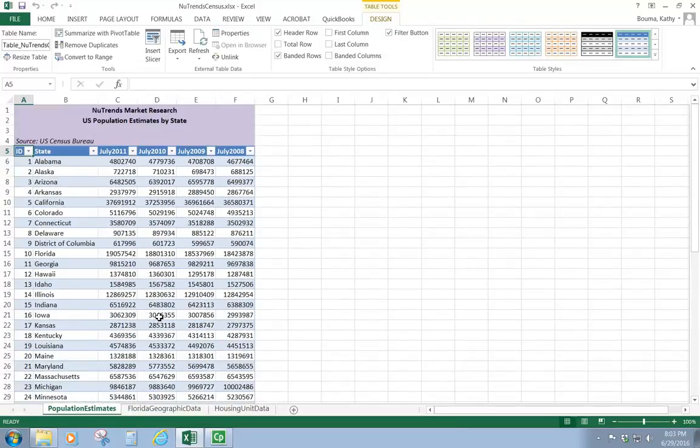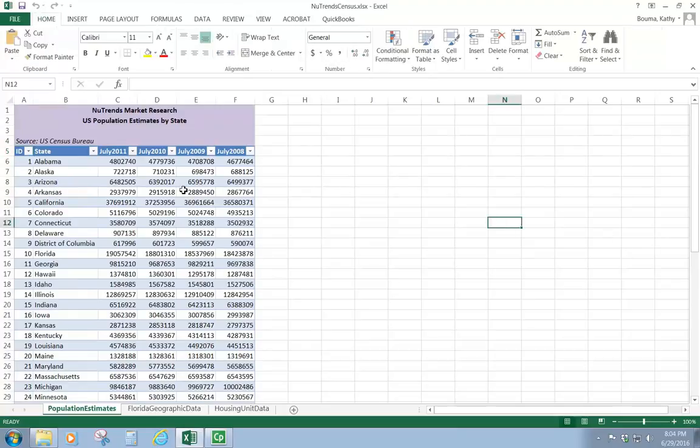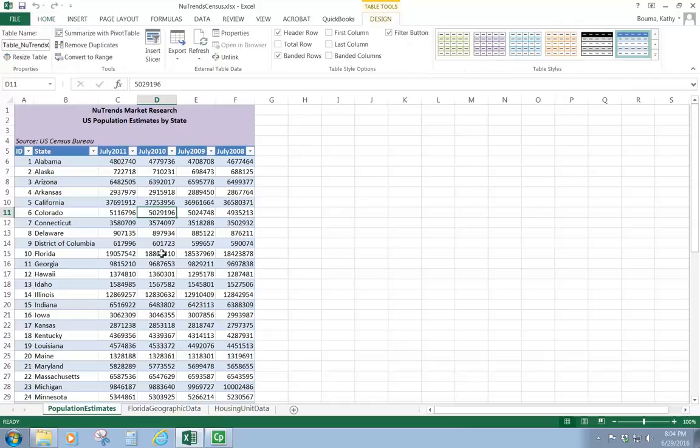So you'll see that it dropped in as a table. And how you can confirm that is when you click outside of the table, notice your ribbon bar across the top, and you'll notice that it's just your standard ribbon, right? But when you click inside the table, you'll notice that a whole new menu appears, and it's your Table Tools design. That only appears when you are inside of a table. So now it drops in as a table.